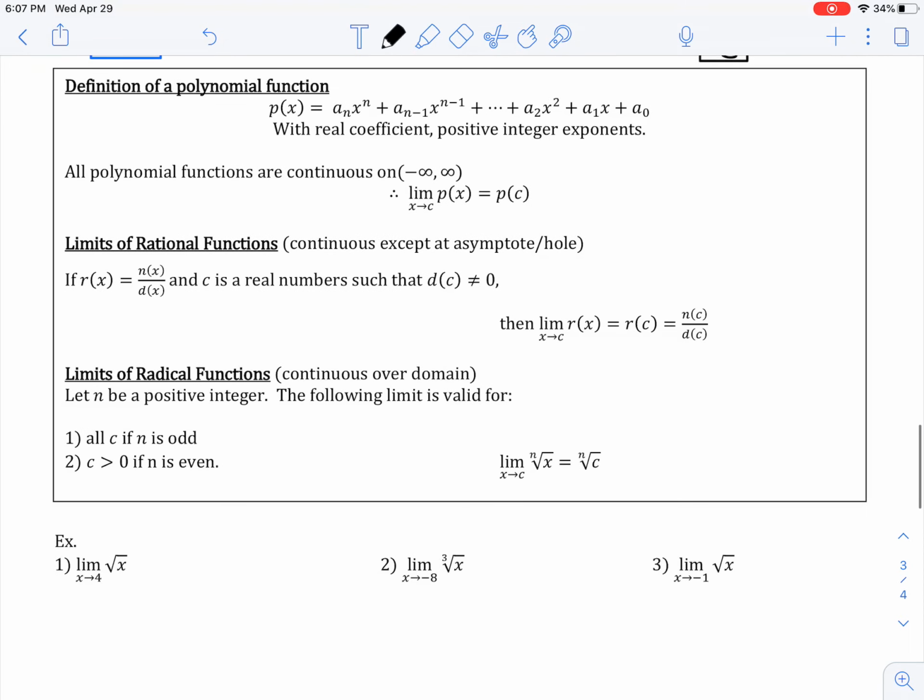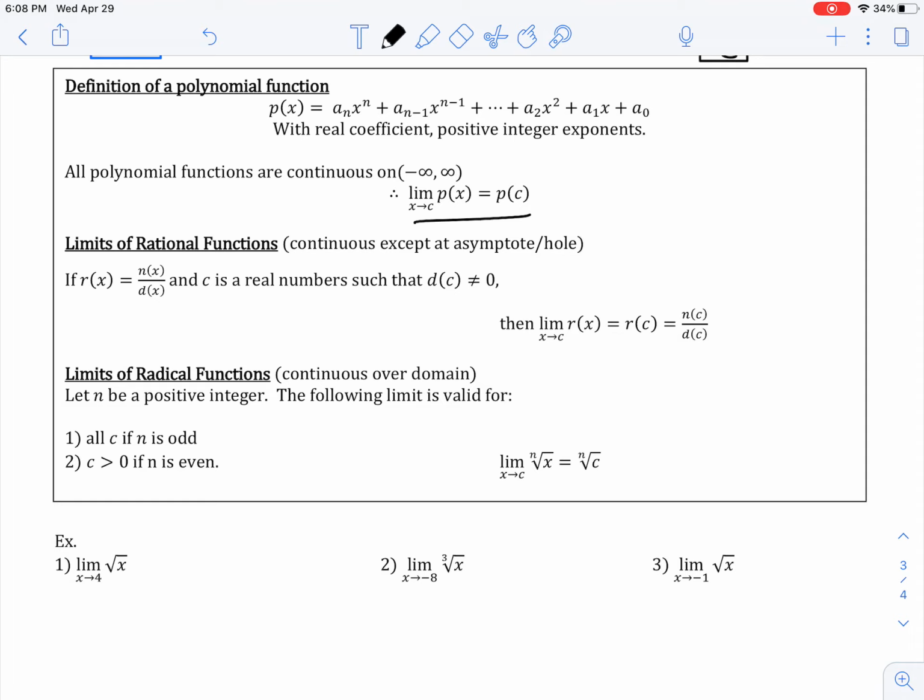All right. Now, here below, I've got a couple of definitions and reminders about some specific types of functions, like polynomial functions and rational functions and radical functions. And this isn't just to recap, but just to remind ourselves about the nature of these functions and how they affect our ability to apply direct substitution. A polynomial function is continuous over its entire domain. Therefore, direct substitution always applies. Because a polynomial function is always continuous, you can always do direct substitution for a polynomial function.